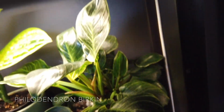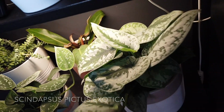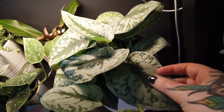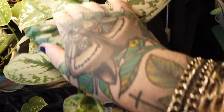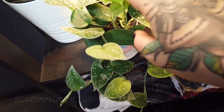This is my Birkin. I hate this plant. Goodbye. So this is another Scindapsus. Like I said before, I don't love Scindapsus, but I love this plant. The leaves are almost cardstock papery, very thick. He is so shiny. I love him. And right next to him is the smaller version. This is just a Scindapsus pictus.